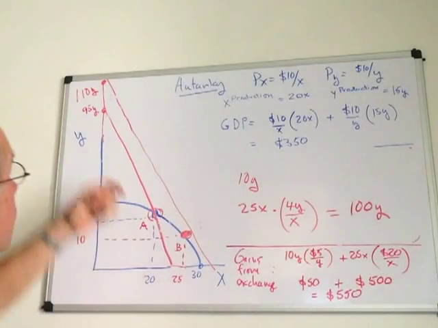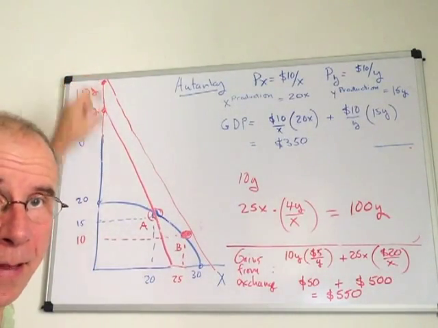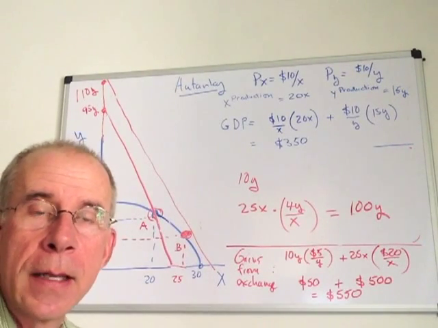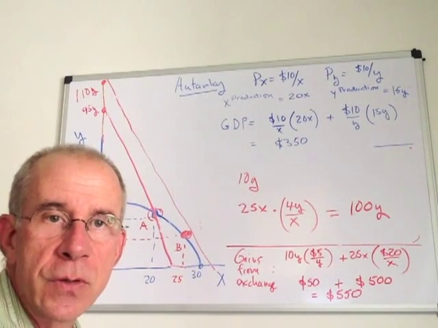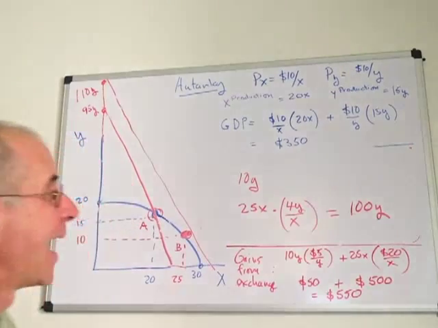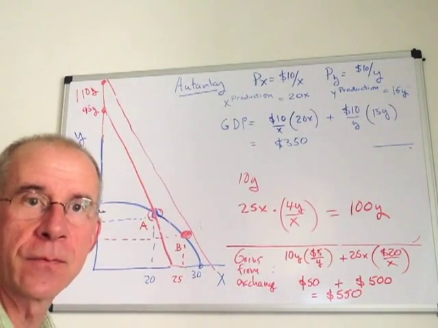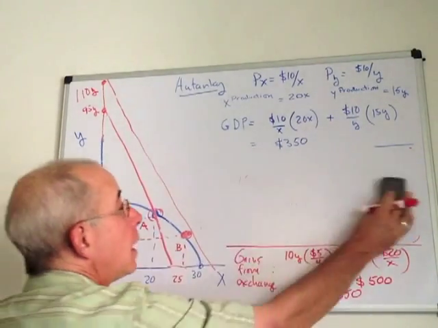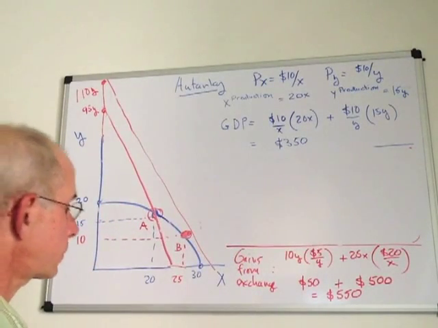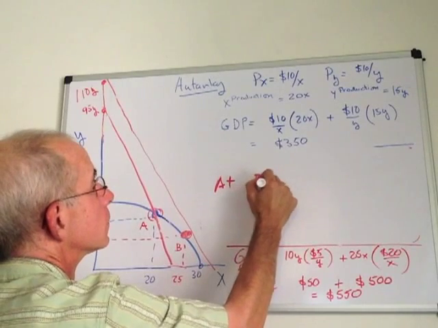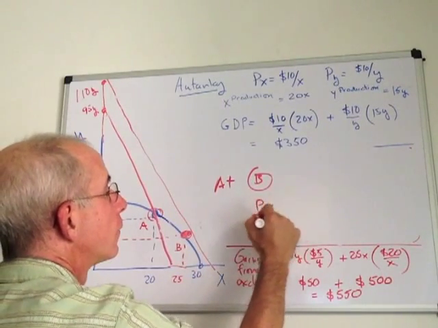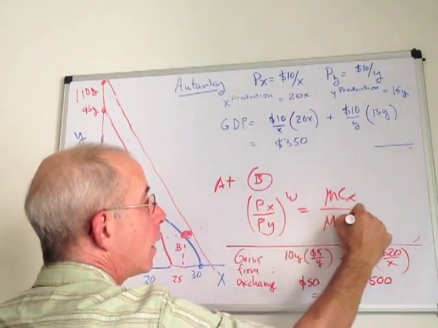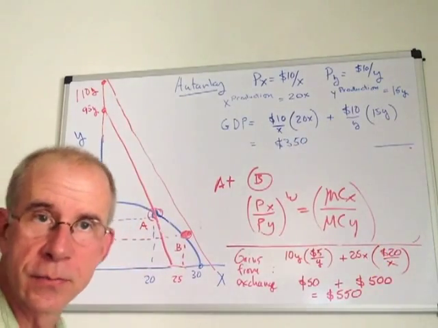The gains from specialization is this last bit. That's the increase in national income, essentially, and its ability to buy Y if you change your combination of goods that you produce as a signal taken from the international prices. So again, let me emphasize that this final outcome at B, we're now going to have the world relative prices being equal to the relative costs.